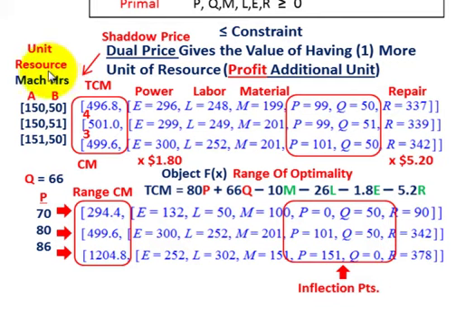So just to understand what we're talking about here, remember that our unit resource is those machine hours. In the program I'll just say this is 150 hours for A, and 50 hours for B. That's what we're sitting at with our constraint, and we come up with a contribution margin of 496.8. Well, with the minimum cost problem, I come up with 500. Just make sure that they are the same.